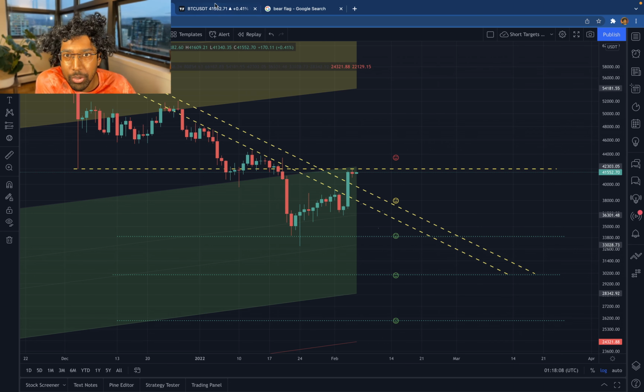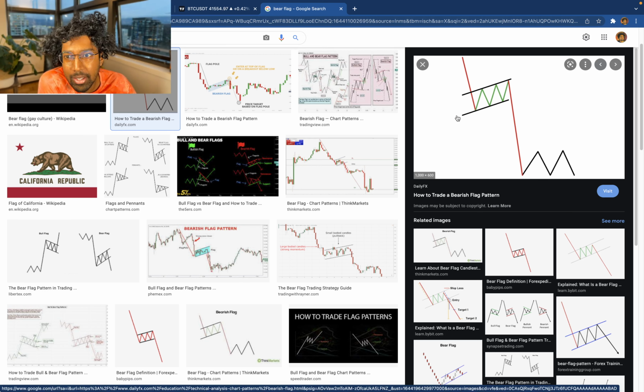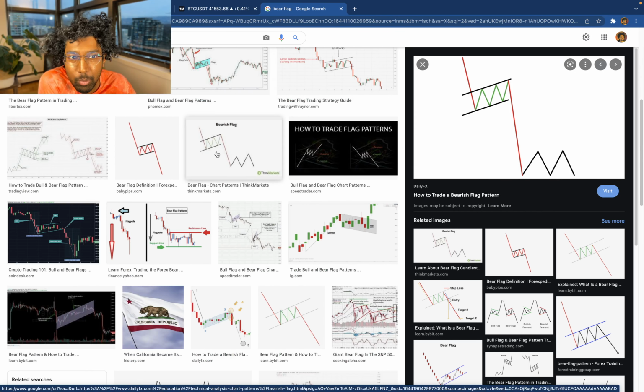But what I really want to show you today is something called a bear flag. You may have seen this before, or you may be hearing about it right now, and this is a pretty big deal. A bear flag is a pretty good indicator that things are not looking too good. You end up with a situation like what we see right here. You're coming up, and then you see this bear thing, and it comes down. If I'm doing this correctly, yes, I believe I'm doing this correctly.